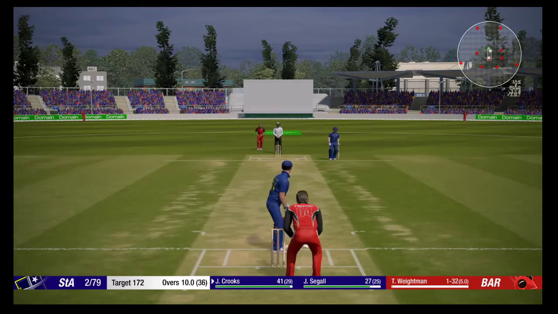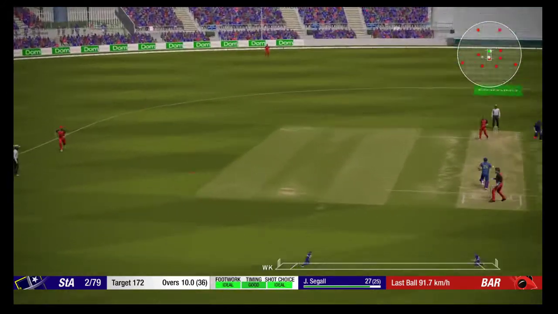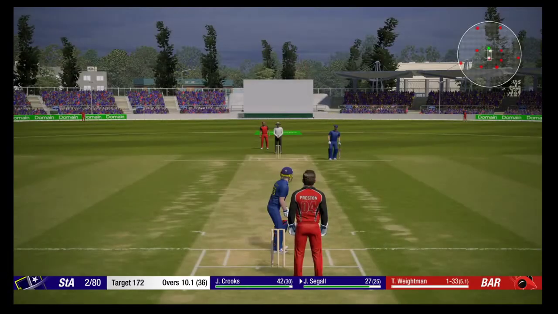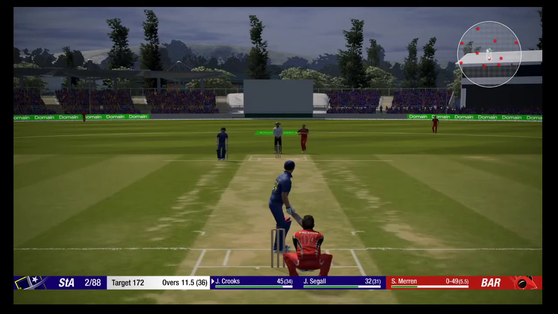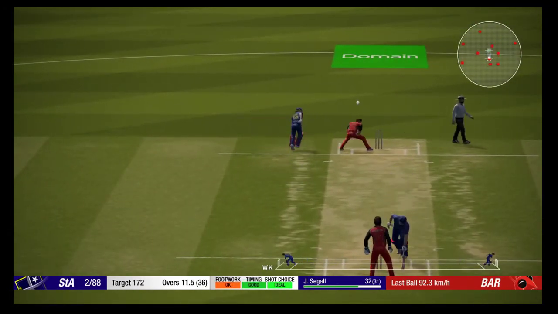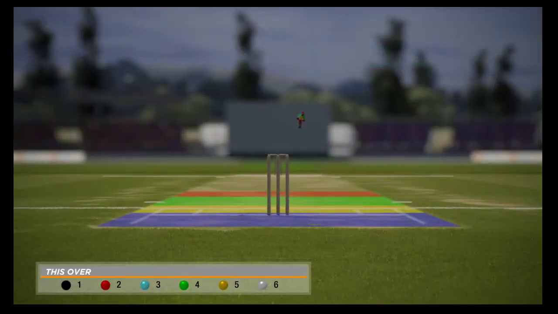Waitman to continue. To Crooks, who's on 41. Plays it square of the wicket. They'll come through for a quick single. Oh, direct hit would have had him there. Needs to be on target. Yason slow out of the blocks. 2 for 88, last ball of the 12th over. Merrin to Crooks. Crooks is forward and hits straight. It's hit the other batsman, however. A bit of confusion. They make it back safe all right.